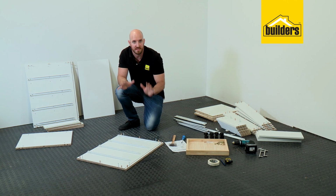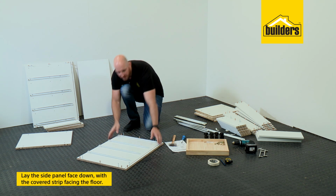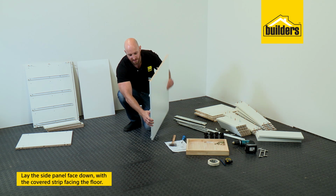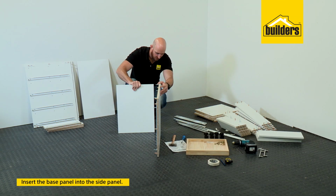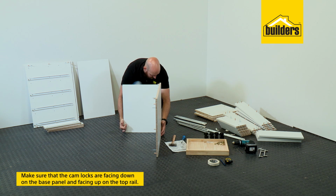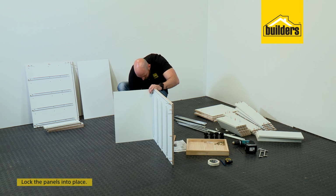Now that our rails are attached, we can start assembling the carcass. So the way I like to do it is lay your panel face down. Now the face you can see by the cover strip. Lay that face down, and then we can start assembling. I'm going to start with the base panel, and I like to make sure that the cam locks are facing down, and on the top rail that they're facing up. That way when you look into the cupboard, you don't see those cam screws. We then turn the cam lock in a clockwise direction to lock it into place.